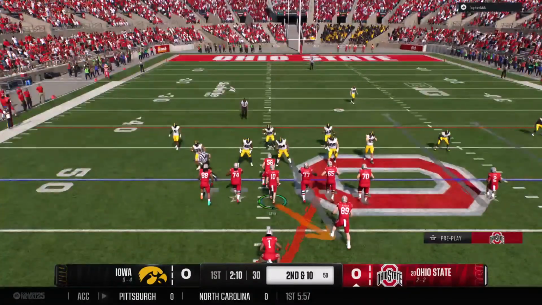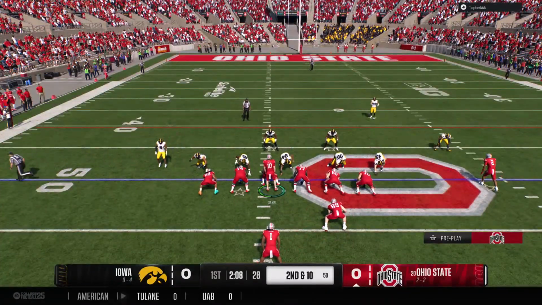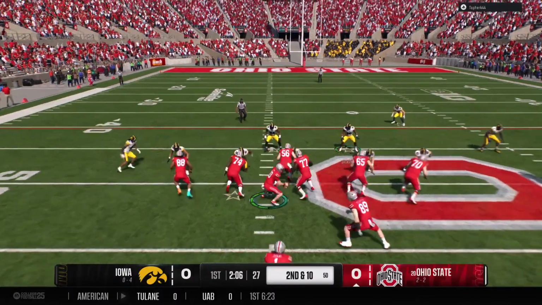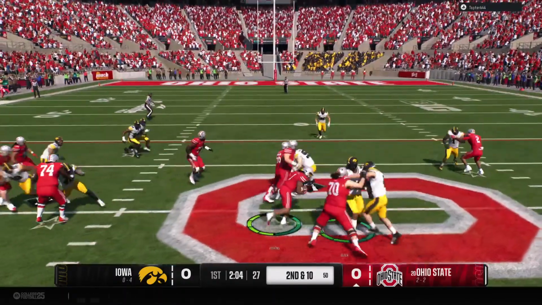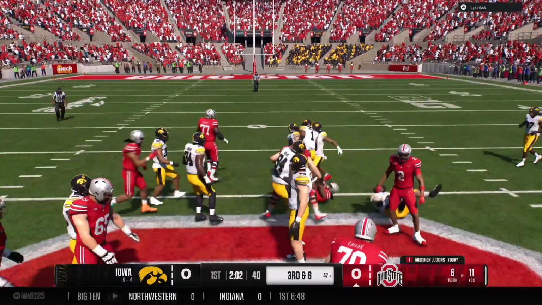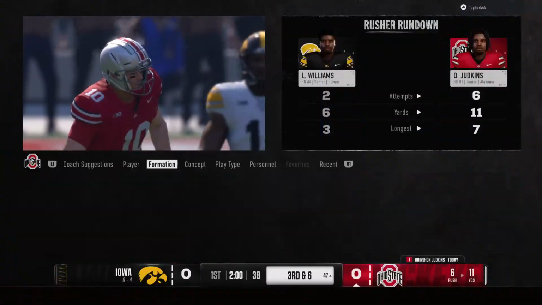They got nothing on the last play. It's 2nd and 10. Looking for space. It's Judkins. A strong tackle and wrap up from the junior.